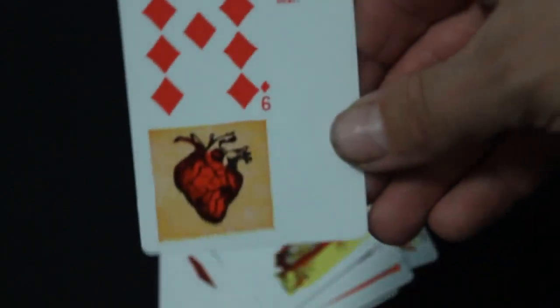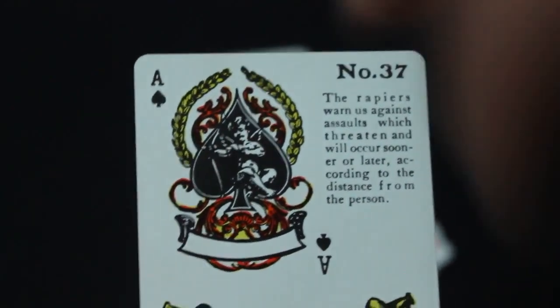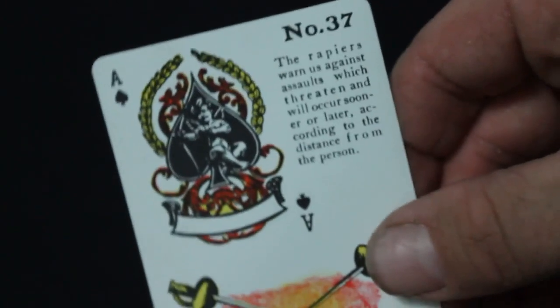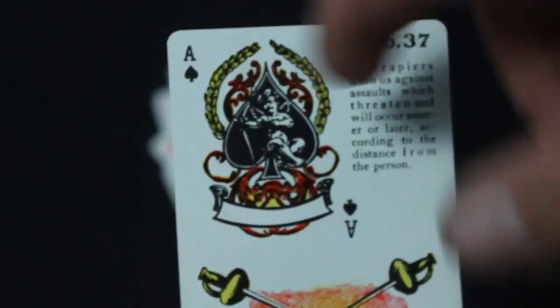There's all sorts of stuff — an eyeball, a ring — I'm not gonna go through them all though. Each one has a different number. The ace of spades is really nice. There's a ribbon at the bottom that doesn't say anything on it, but it's a nice spade tip with lots of details on it, and a cupid — I think it's a cupid about to shoot an arrow.